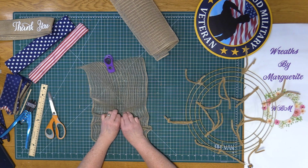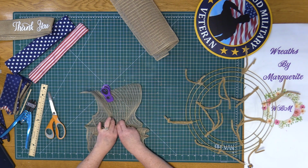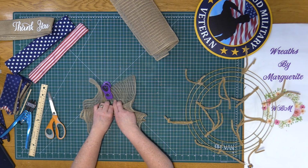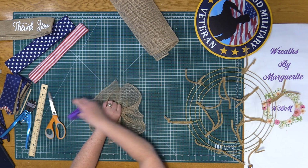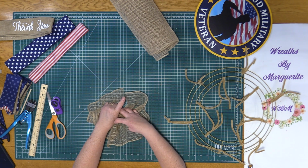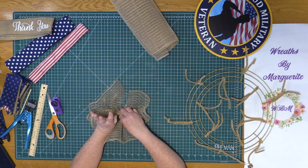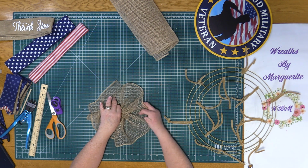You can either pull the mesh towards you as you're gathering it, or you can just go all the way up where it is and stand. Some people stand. I'm a sitter for a variety of reasons. Mostly sitting, I should say. Towards the end, I'll do a little more standing too.